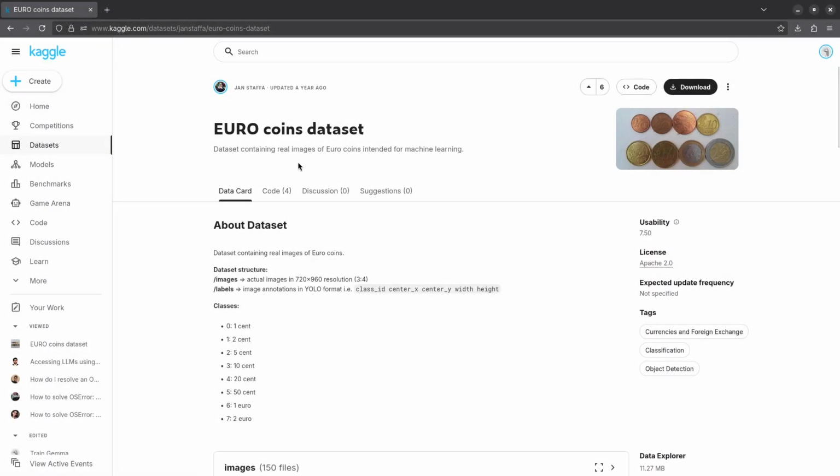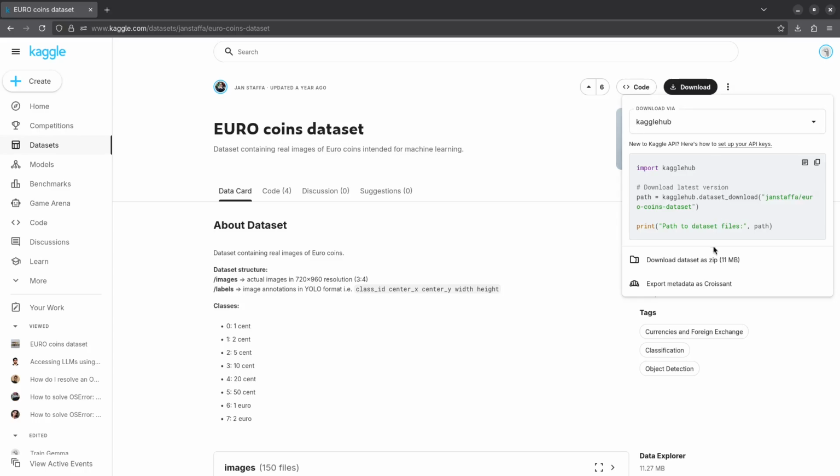So my first step here would be to get my dataset first. This dataset is just going to be a folder with many images. As discussed in my video, I'm going to train my model on my YOLO coins dataset. You are free to use your own collection of images, but luckily I found a dataset off of Kaggle that I will download now. So I'll download like so. Download, and then download dataset as zip.